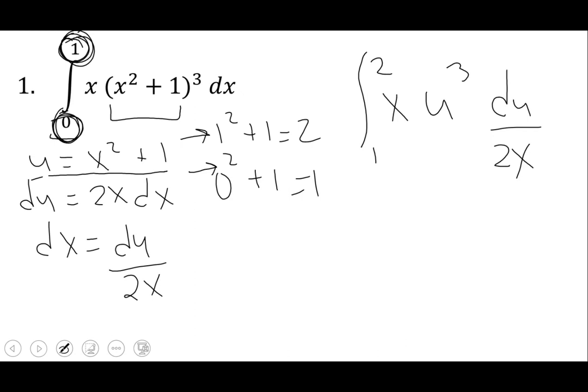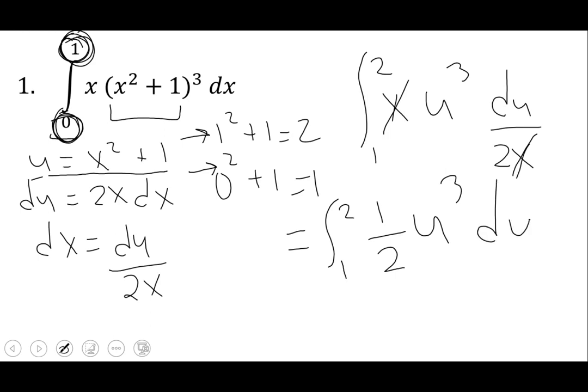As we've been seeing for all the problems so far, the x variable cancels out. That should continue to happen until tomorrow's lesson. So if it doesn't, you know that you're making a mistake. That's going to turn my problem into the integration from 1 to 2. Even though the x is canceled, notice that the 2 on the bottom did not cancel, which means this is now the integration from 1 to 2 of 1/2 u cubed du.